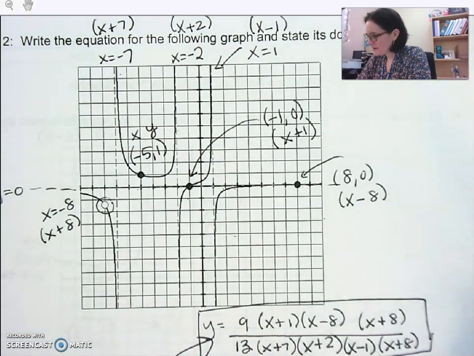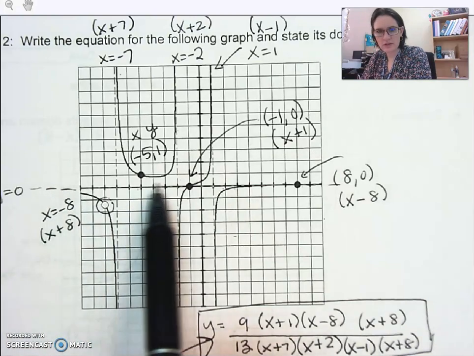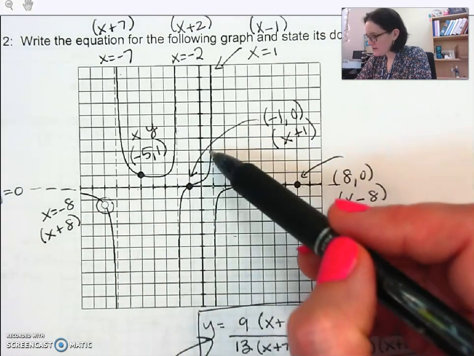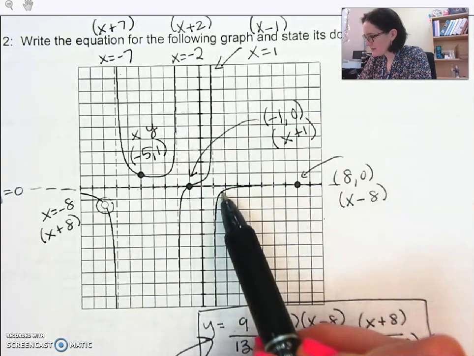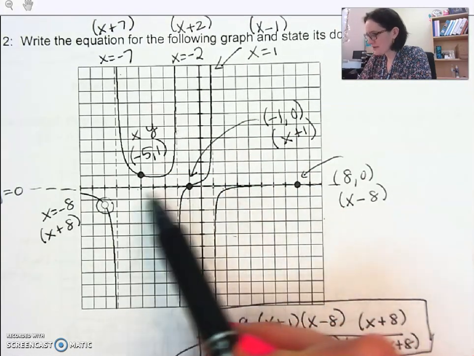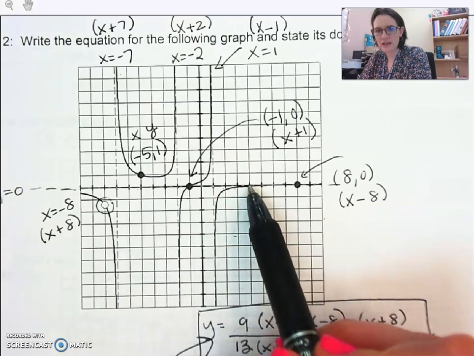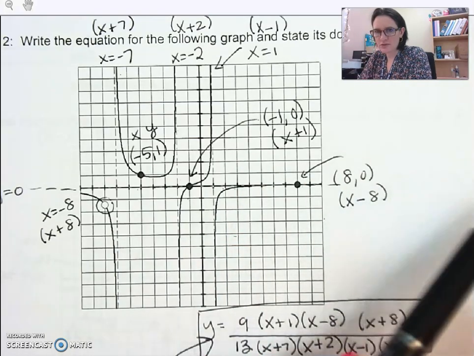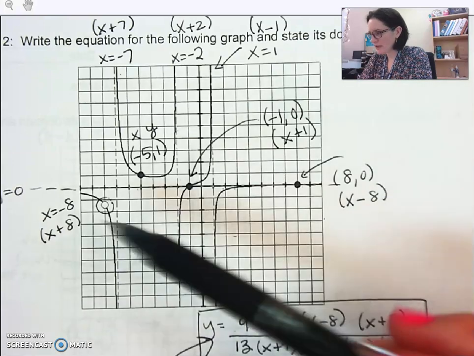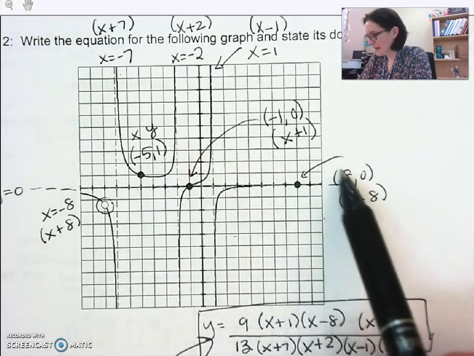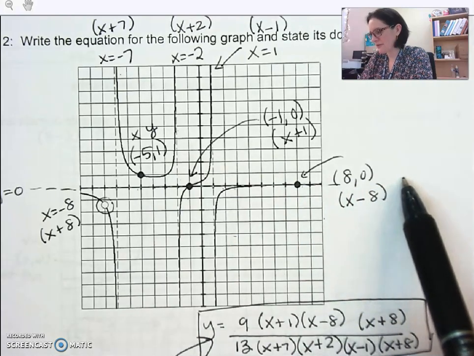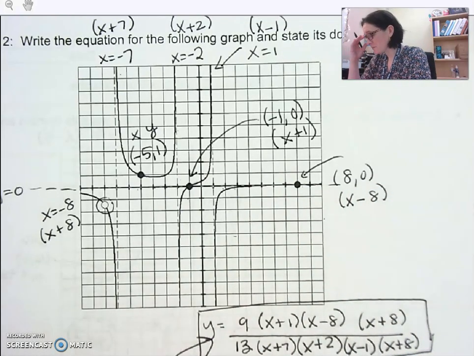And one thing I want to point out again is even though there's a horizontal asymptote right here, it's okay for the graph to cross through at small values of x, right? And we consider all of these on this graph small values of x. As x gets to very large positive infinity or very small negative infinity, the graph will come back towards the horizontal asymptote and never cross it again.